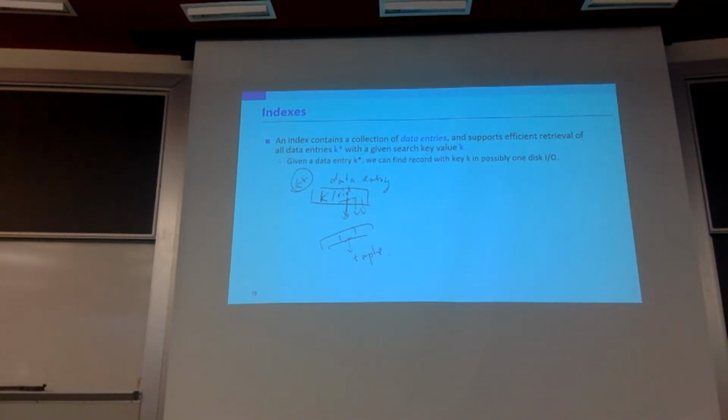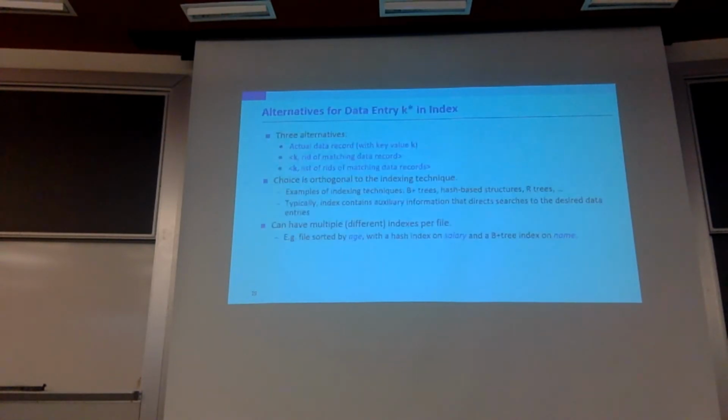But this is not the only way. Another way would be to embed that tuple inside the data entry. That leads to multiple ways of implementing data entries. There are at least 3 alternatives. In alternative 1, you store a key and the tuple itself in the data entry. Each data entry will contain only one tuple.